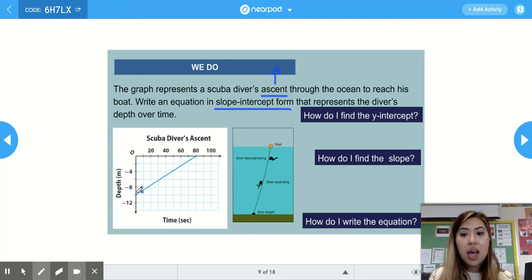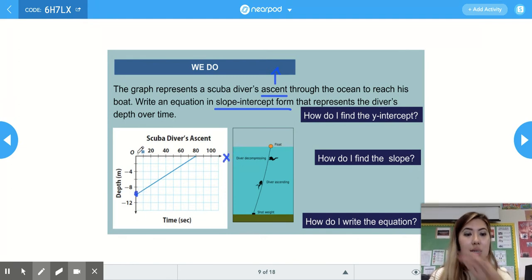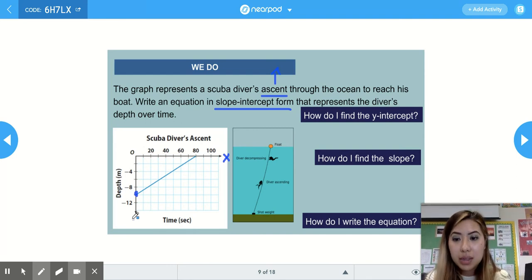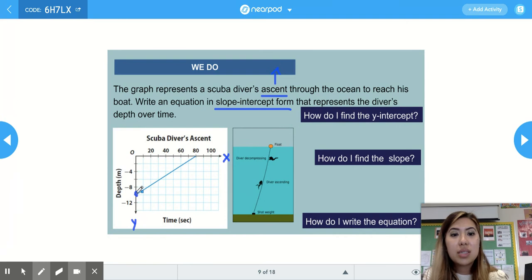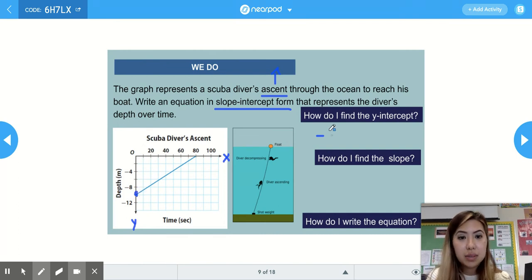How do we find the y-intercept? Well, we identify the point at which the line crosses the y-axis. So if this is our x-axis, this flat horizontal line, our y-axis is the vertical line, the up and down line. And as you can see, our y-intercept is going to be negative. And if this is -4 and this is -8, I see that each box has to represent 2. And so this would be 0, -2, -4, -6, -8. And this y-intercept would be at -10.